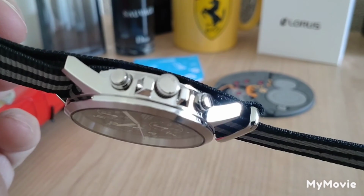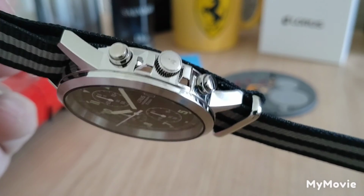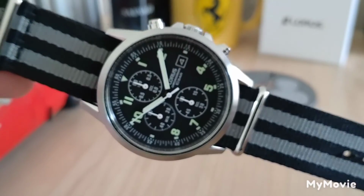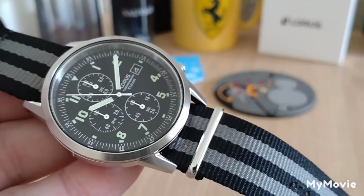You've got a highly polished crown, highly polished buttons there. And like I say, everything else is brushed and polished, and it's very well done, typical of Seiko and Lorus, unlike my camera that keeps going out of focus.